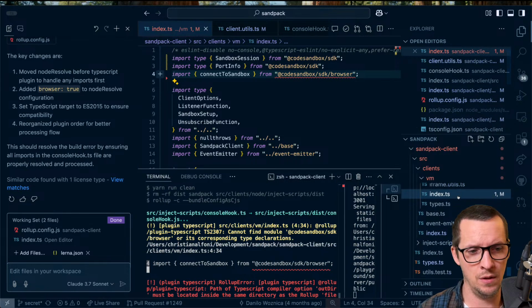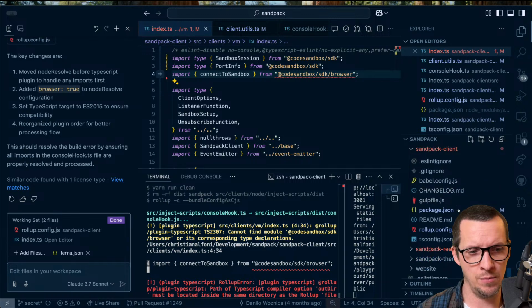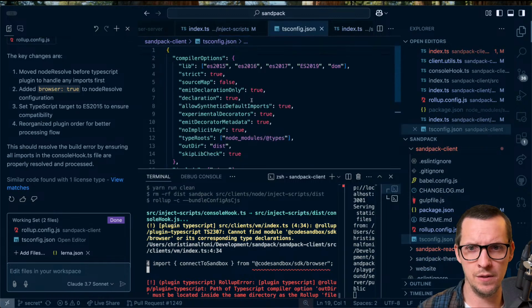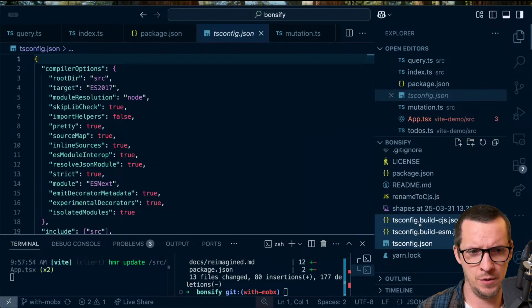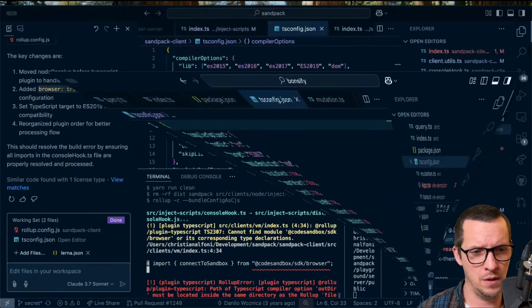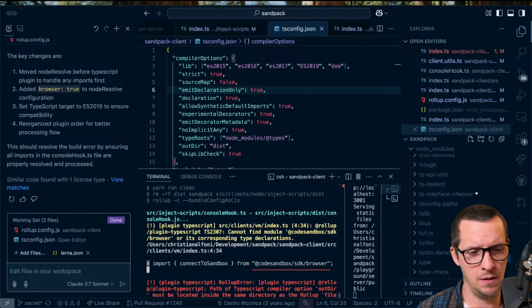That's the issue. So if I change my tsconfig to do what these other libraries are doing, I'm not sure what it is specifically. Module resolution node. Well, I guess it's not this one.